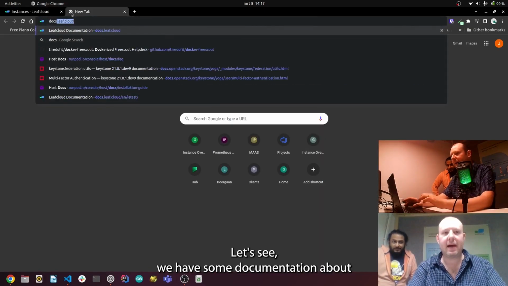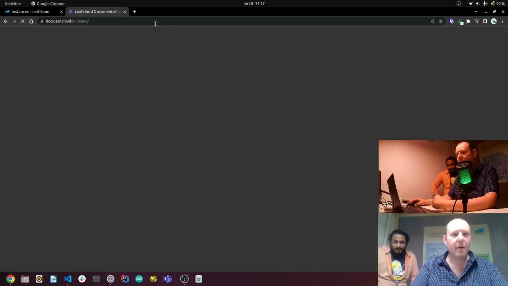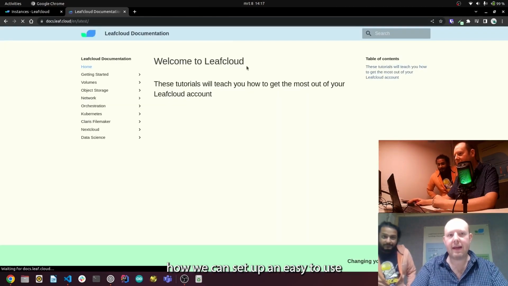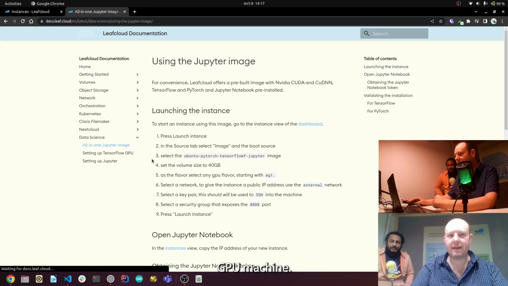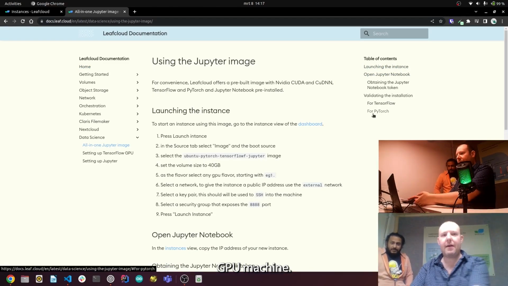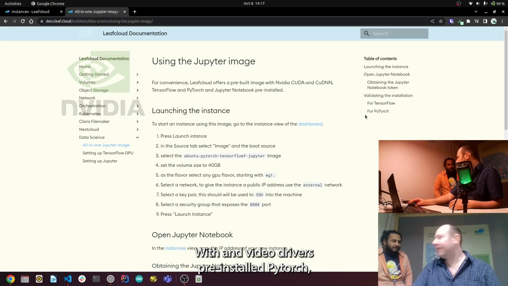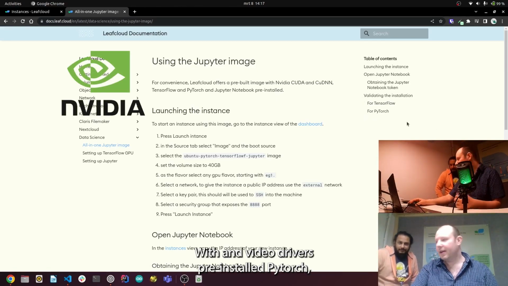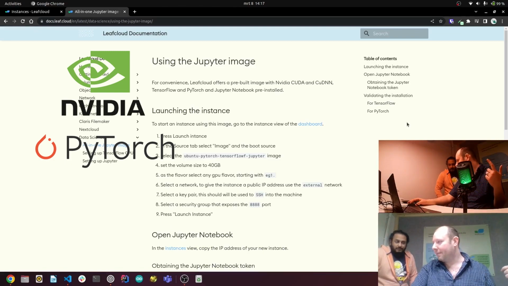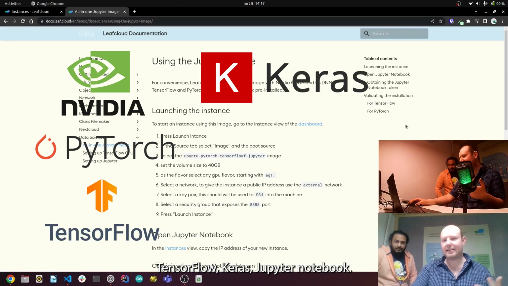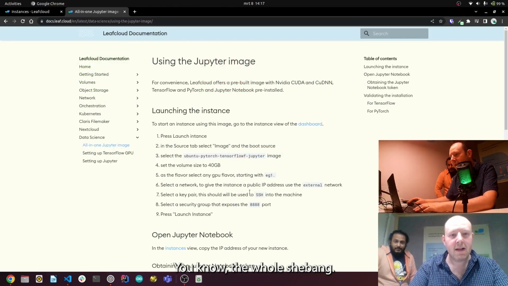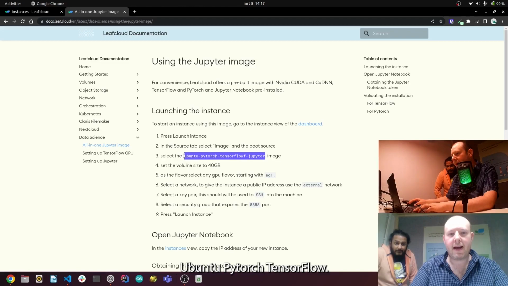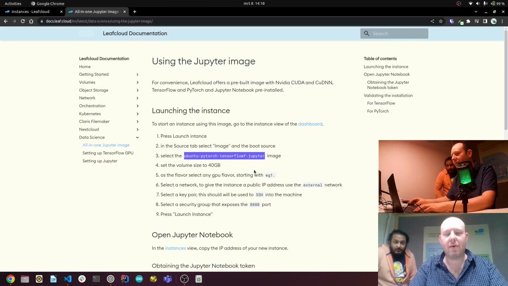Let's see, we have some documentation about how we can set up an easy to use GPU machine. Awesome. Yeah, with NVIDIA drivers pre-installed, PyTorch, TensorFlow, Keras, Jupyter Notebook, the whole shebang. So we're going to use this Ubuntu PyTorch TensorFlow.